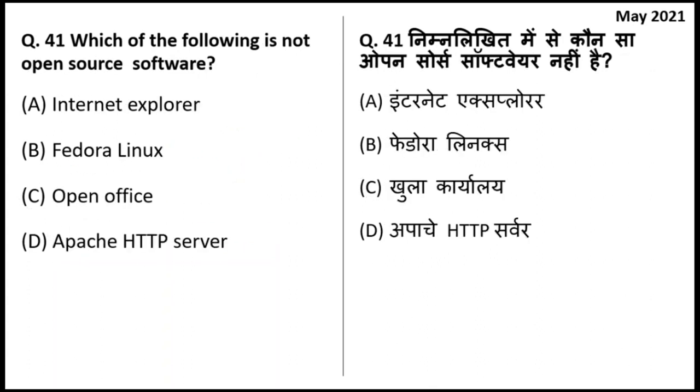Which of the following is not an open source software? Open source softwares are those softwares which, under a particular license, are given to a person, and then they have the power to make changes to it, make modifications, and they can also distribute it to others. So those are open source, which according to a particular license, a person has the power to change or modify the software and then distribute it. Internet Explorer is a closed source software by Microsoft. Okay, while Linux, OpenOffice, and Apache Server, all these are open source softwares.